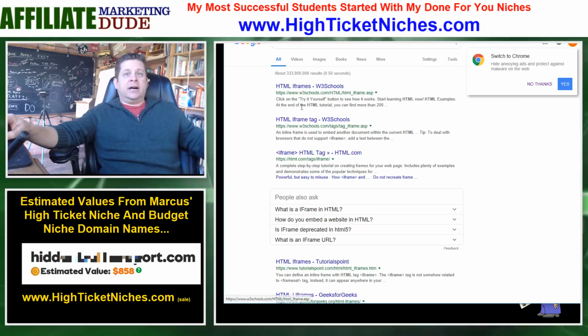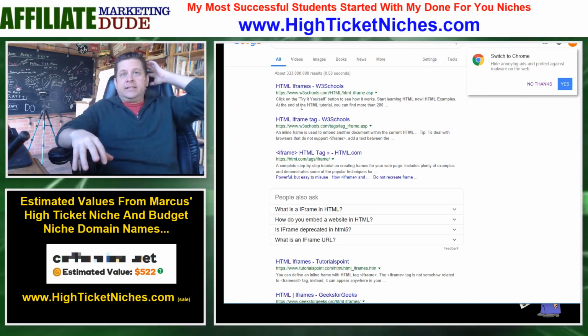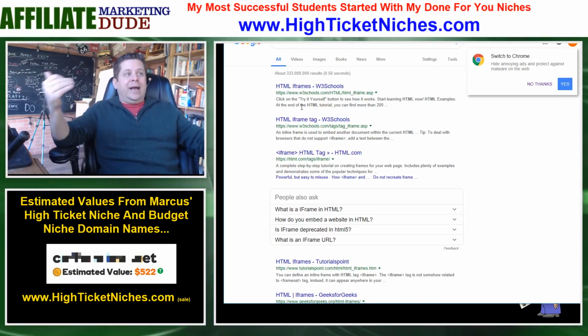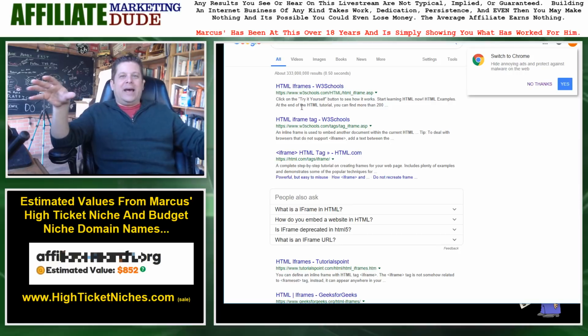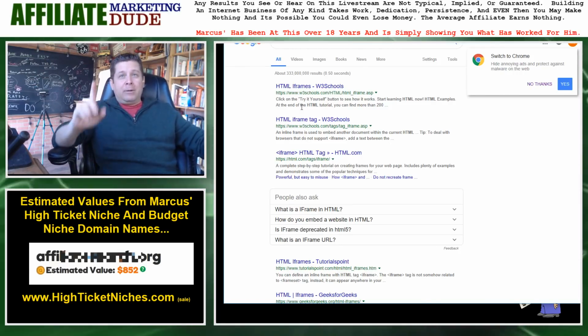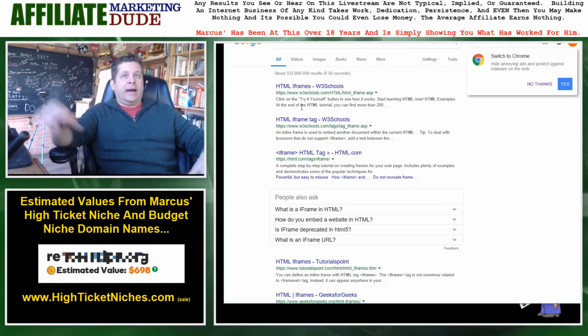Now, these guys have been in the top for years because they have a resource. It's a little tool that creates an iframe for them, and boom, there you go. And it's not that hard to make. I would be willing to bet that my programmer can probably make this in an hour. Right? If I said, make me a little iframe code generator, it'd probably take him about an hour.